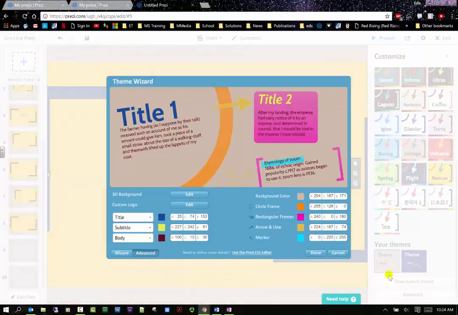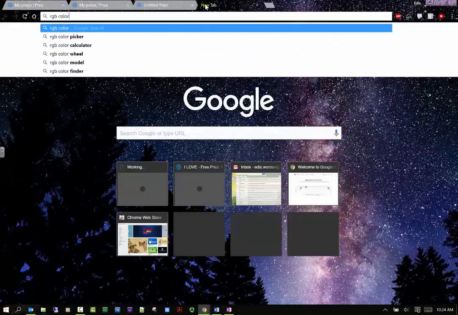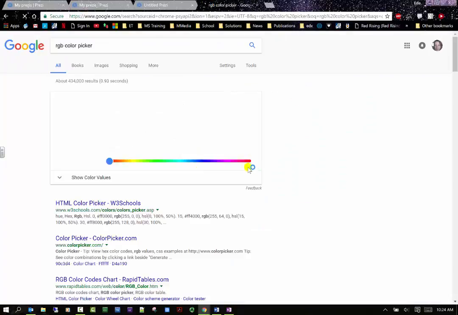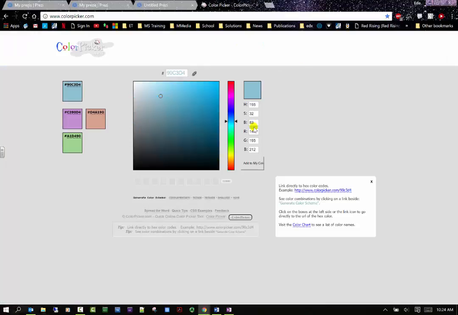And then again, if I want to edit it, I don't like the background being this color. You can actually change it. One place you can go is the RGB color picker, and it'll give you the colors. Usually the color picker is the one I go to. It'll actually give you the RGB colors here. So if I want a different color background, maybe I want it to be yellow-ish, and I like this one here, it will give me these numbers, so I can do 212, 210, and 144.